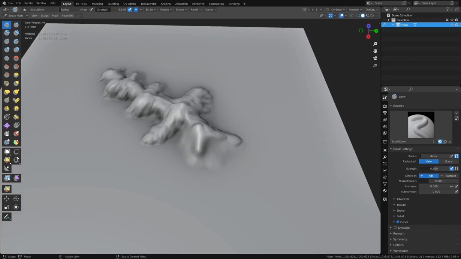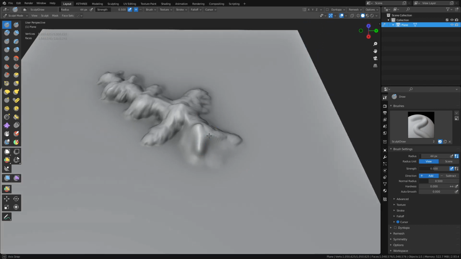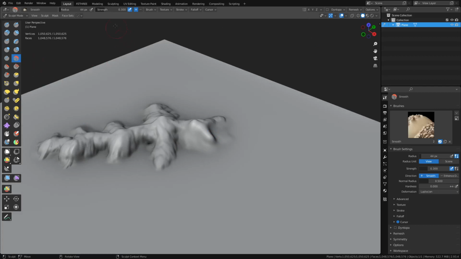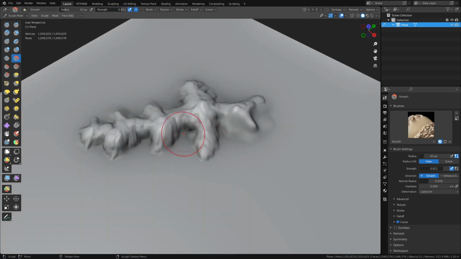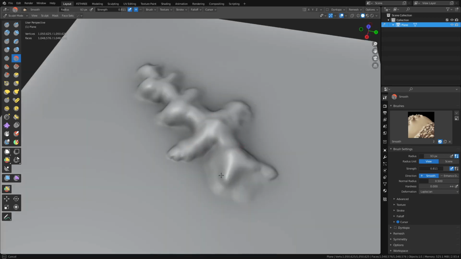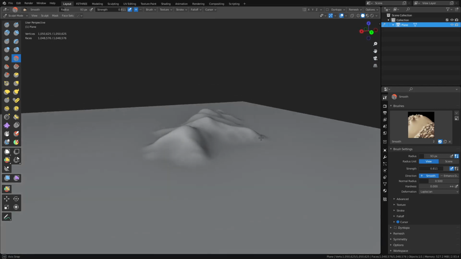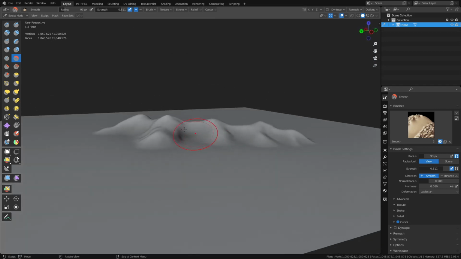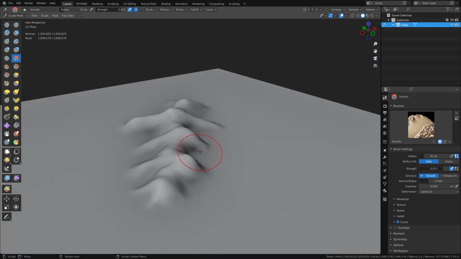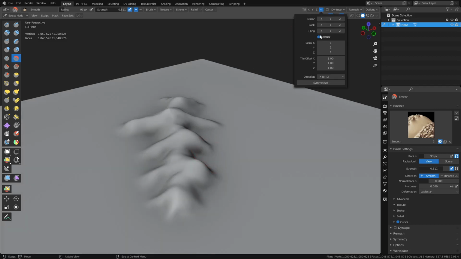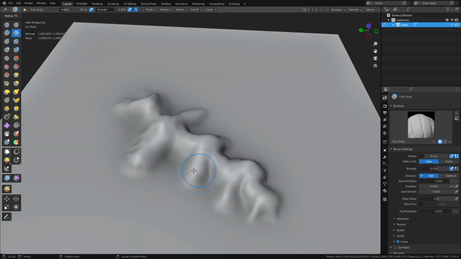Just in case I did, I'm going to go to Smooth Tool, and I got to turn the strength up because it's a little bit finer of a mesh here. As you increase resolution, Smooth Tool seems to require more strength. So it doesn't appear that I've created any there. Okay, so go ahead and lock X and Y. That's all you got to do. Now you should be good to go.